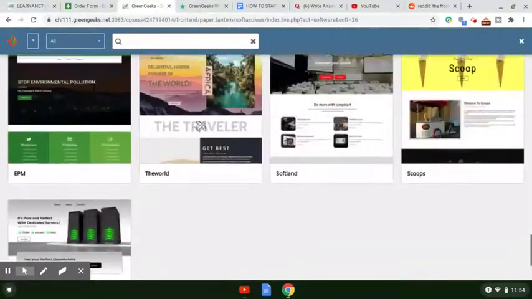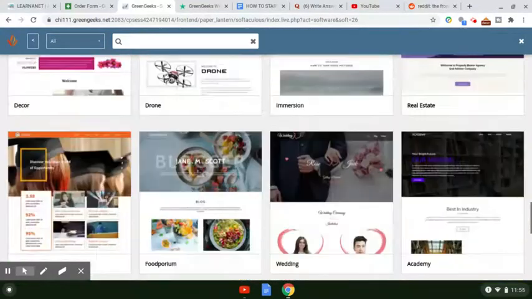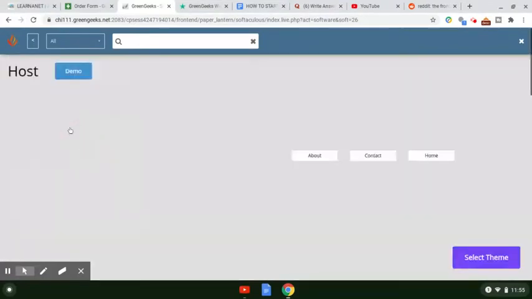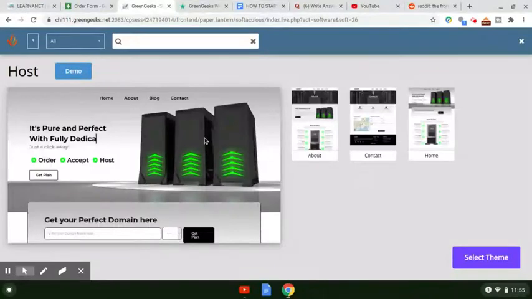So basically just think about the overall theme that represents your brand online. And that way you guys will be able to find a good theme that will represent what it is that you're doing. So if you find one here that you like, just select it, and you'll see that automatically some of the themes will give you an option to create different pages. They'll actually build out the pages for you. In this case, it'll give me an About Me page, contact, and also a home page.